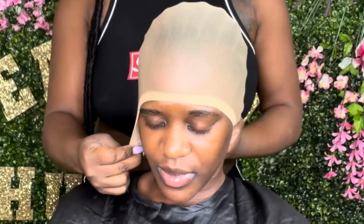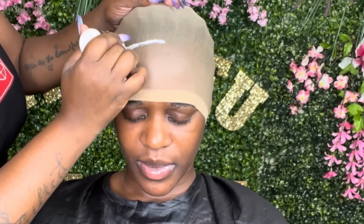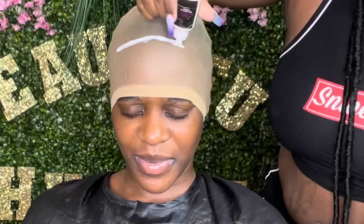And what I really love most about their wigs is not only the quality of it, but it always is longer than what it says it is. Like if it's a 26, it looks like a 30. If it's a 30, it looks like a 34. Like the wig is bomb, for real y'all, no kidding.